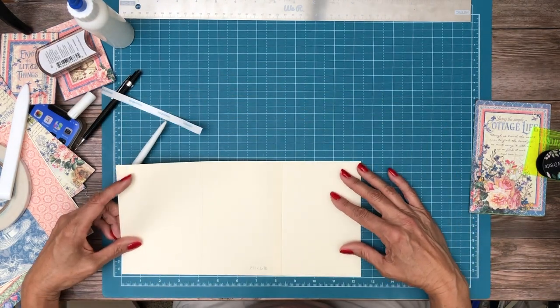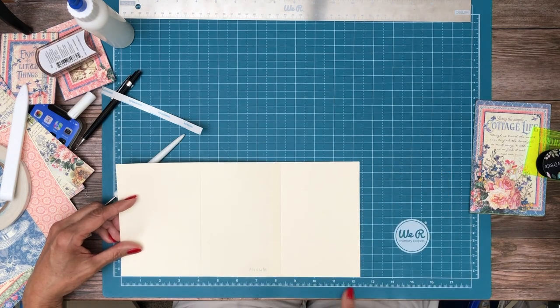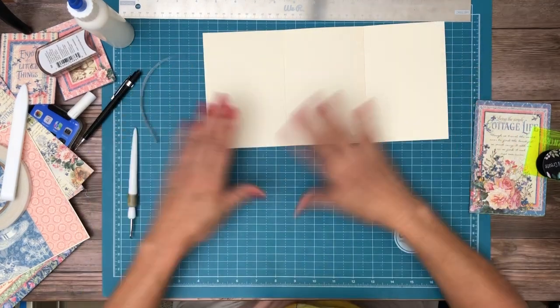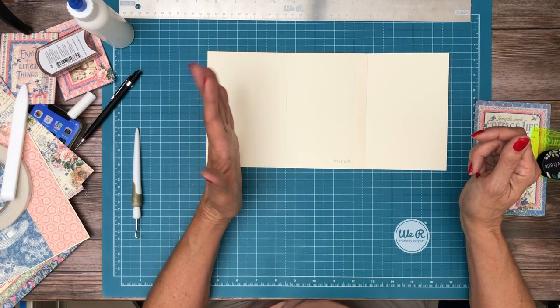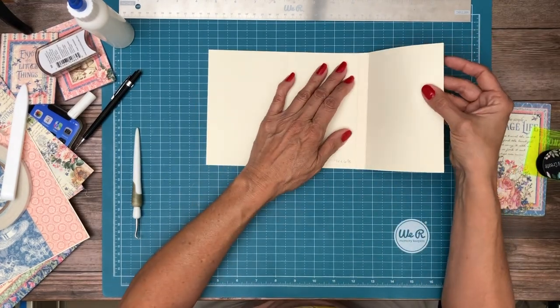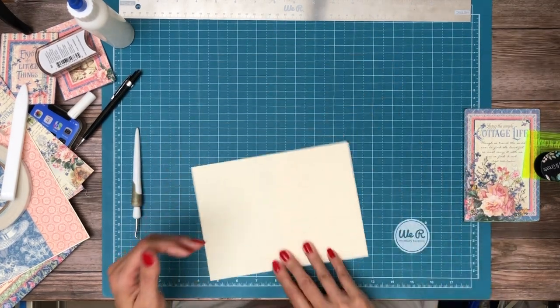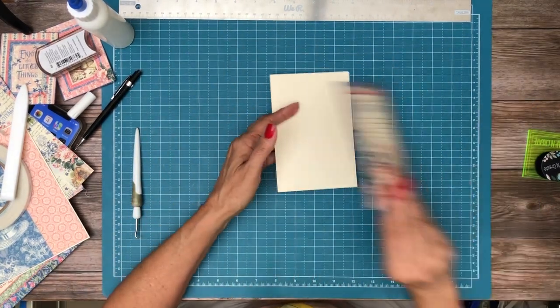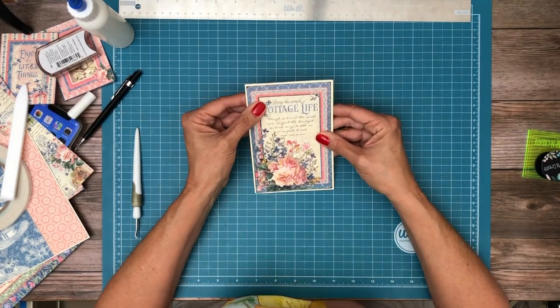Now, the problem is, even if you had 12-inch paper, this winds up being a little bit over that. But if you had 12-inch wide paper, instead of 4 1/8, you would do 4. Do this in half, 4, and then this would be just slightly under 4, like 3 7/8. I did this based on the fact that I was going to have to piece it together no matter what, and I didn't really want to trim my ephemera card. So, that is where my sizes came from.